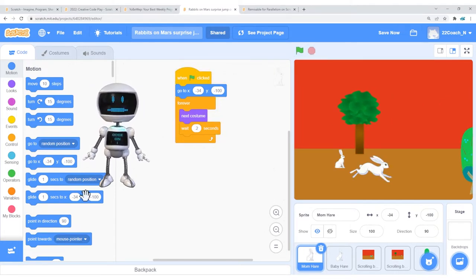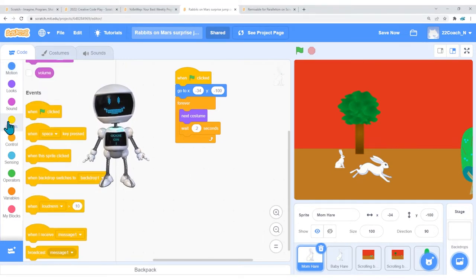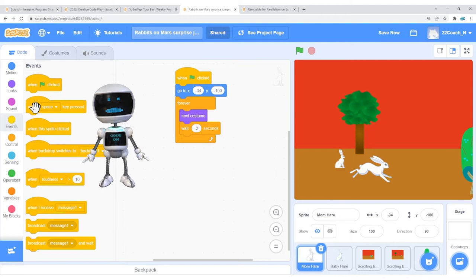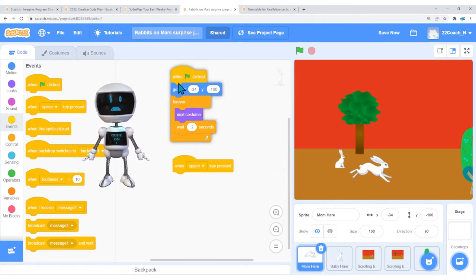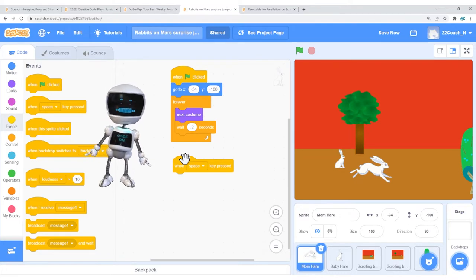Now, we're going to add some jumping. What I like to use for the jumping code are these event blocks. See these yellow event blocks? Let's go check those out. When you click on those, the second one down is already, hey, when you hit the space bar, when you press the key, we're telling the computer to watch that space bar key, and when you see it pressed, do something.